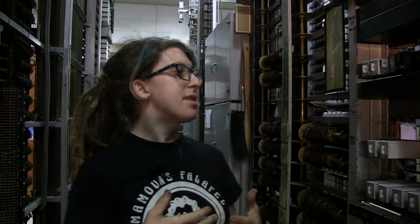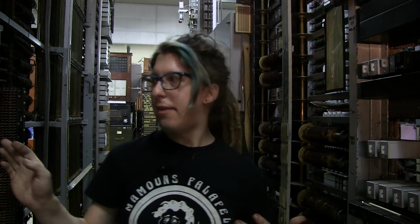But anyway, there's a struggle I have when I'm working on this. The big question that I think a lot about is, is it better to preserve it the way it was when it came to the museum, as it was when it was taken out of service? Or is it better to return it to, as close as I can get it, the state when it was brand new? There are different schools of thought there, and you might feel one way or the other, and I can see why. So, on one hand, leave it how it is. The present state of the machine is a culmination of all of the different stages it's been through in its life. So there's that.